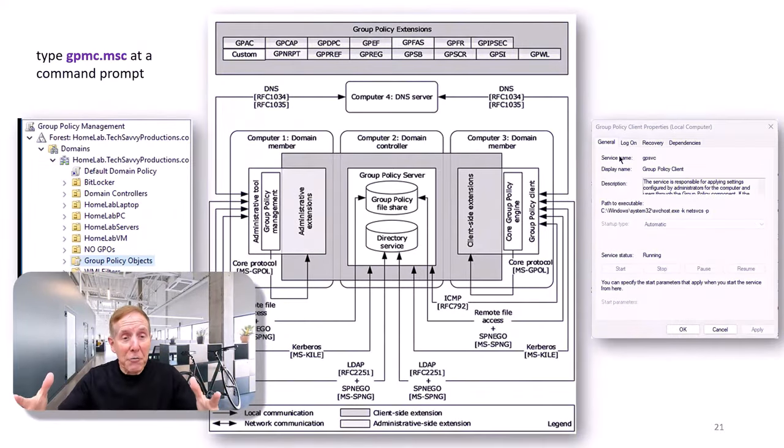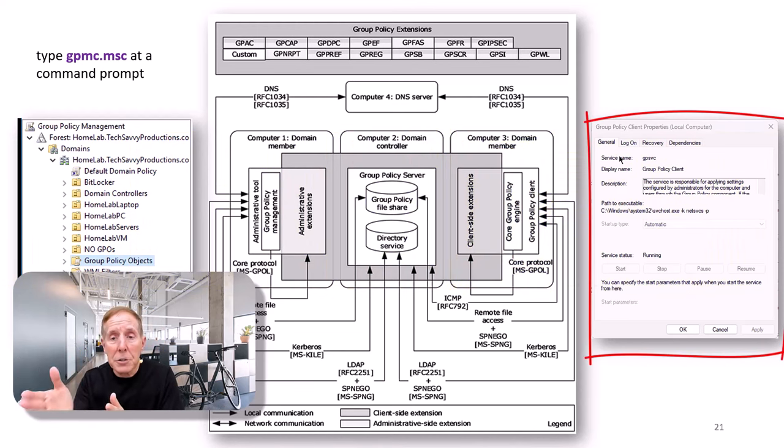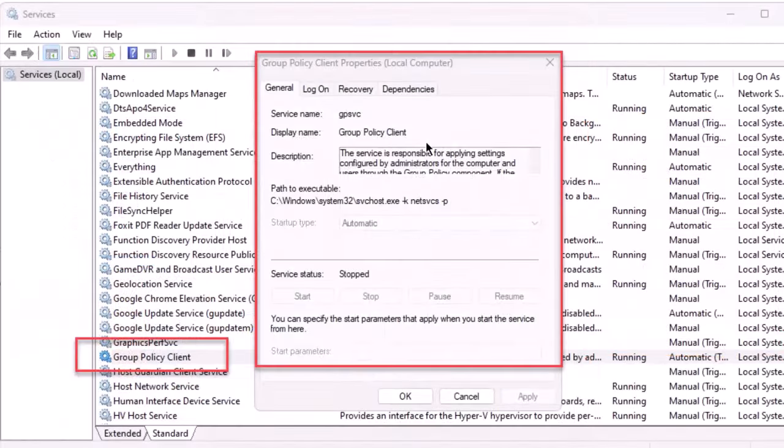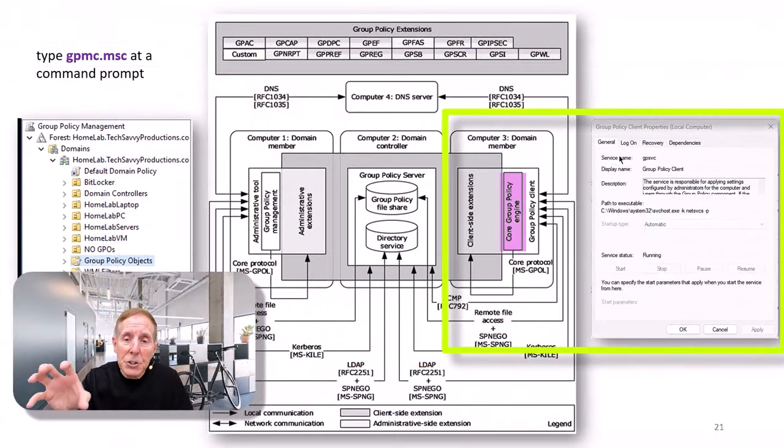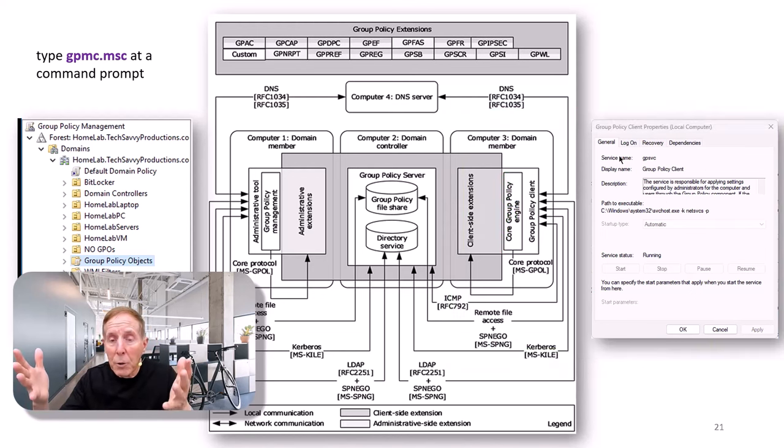This next slide is very busy, but again, move to the right. You'll see computer number 3. This is our client. And over here, as we get to the far right-hand side, we actually see a service that's running on every GPO client. That includes, remember, domain controllers. We put GPOs on domain controllers, member servers, all of our workstations and laptops. They all run a service called Group Policy Client Service. That is the engine on the client side that's going to work with those client-side extensions. And then we're also going to find another series of files that are going to extend the reach of what we can do with GPOs.